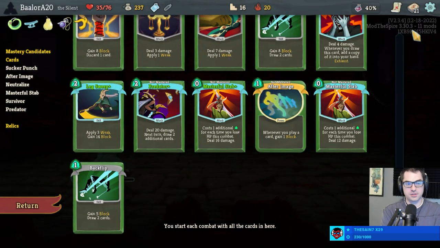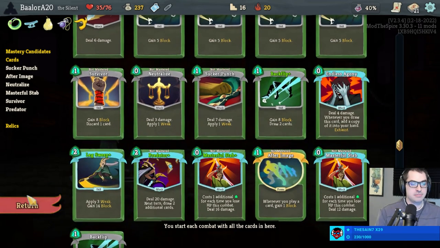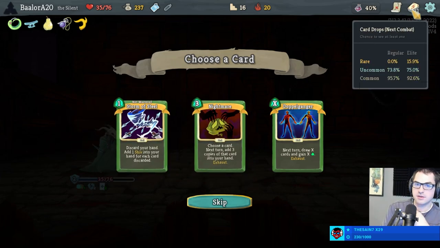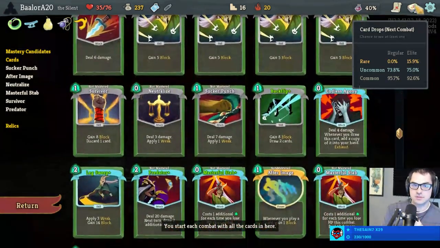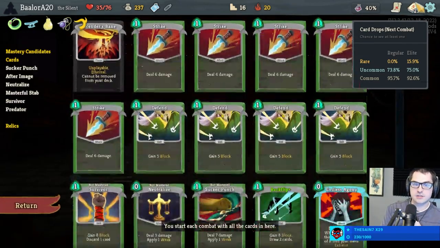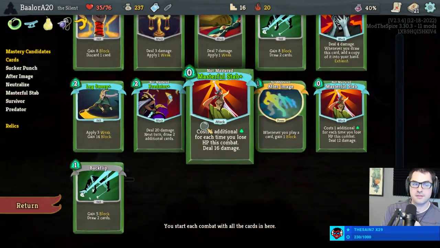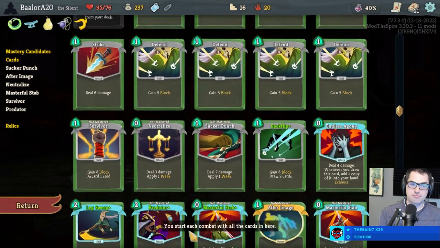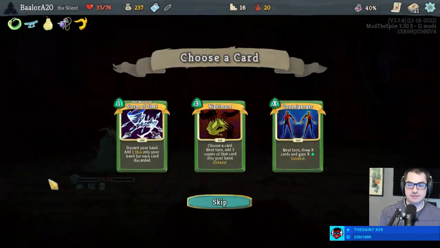I guess Storm of Steel kind of has an interaction with After Image, kind of has an interaction with Double Backflip, and our card draw overall. But it's not very much damage. Nightmare could let us create copies of a card in a future hand. Masterful Stab is a hilarious target, but sometimes. After Image, maybe, but mostly none of this is very good.